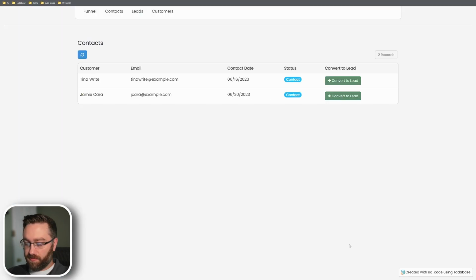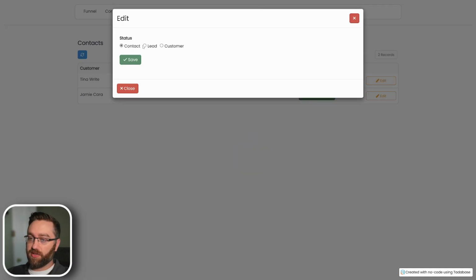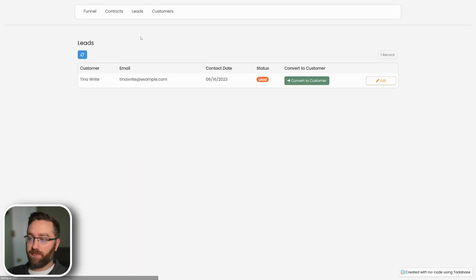Now this gives us basically the same effect, but you'll see the difference is rather than clicking a single button and having things happen behind the scenes, this requires the end user to actually change the value and it will move them manually. Okay. And now, just to reiterate what we've learned, we've just talked about two of the most basic fundamental building blocks for doing this particular workflow. And we can use them in different ways than what I've just shown you here.